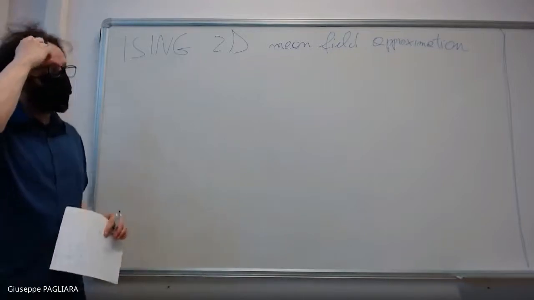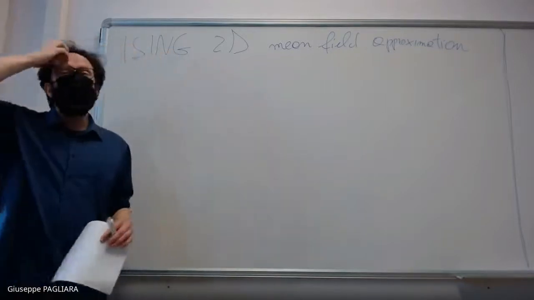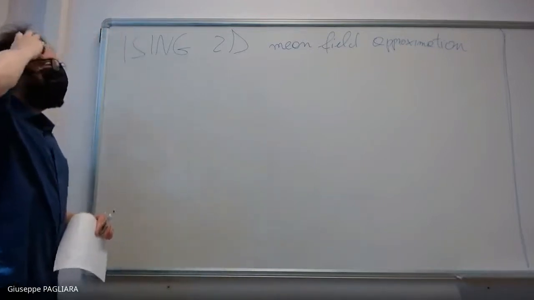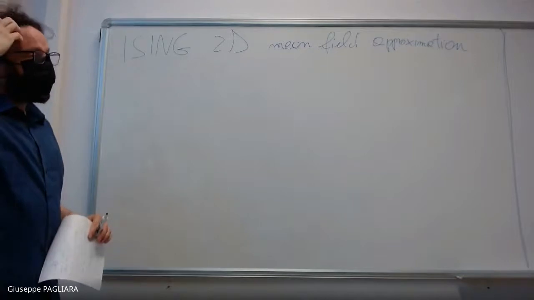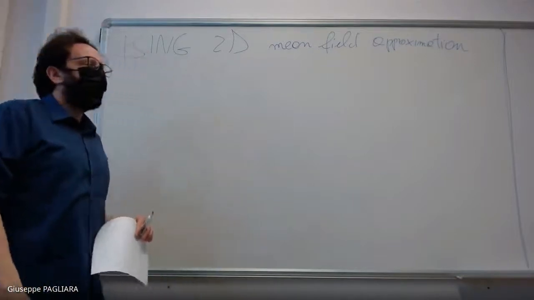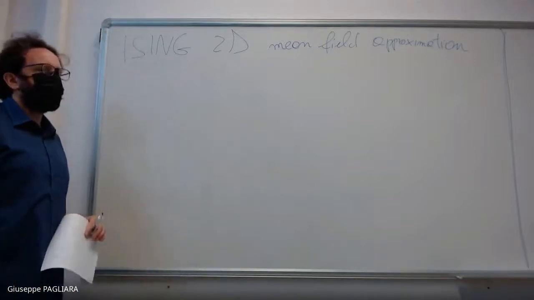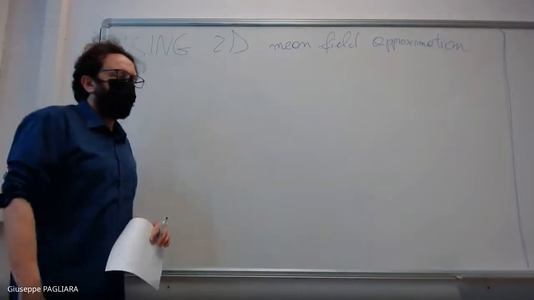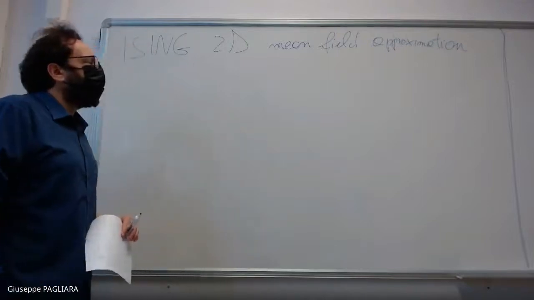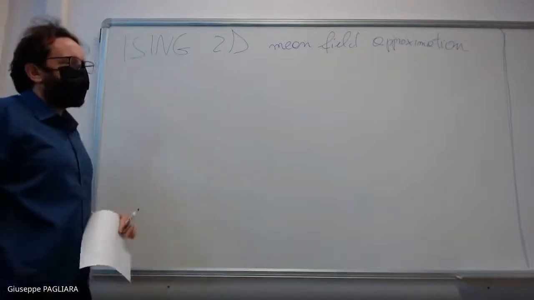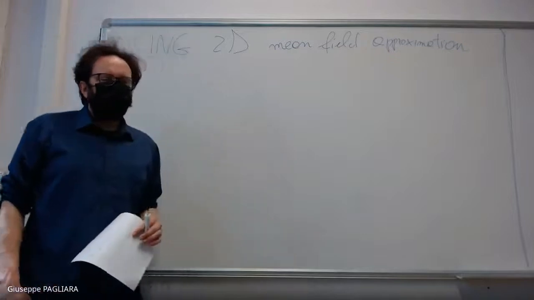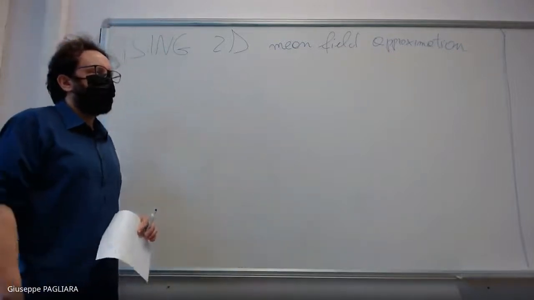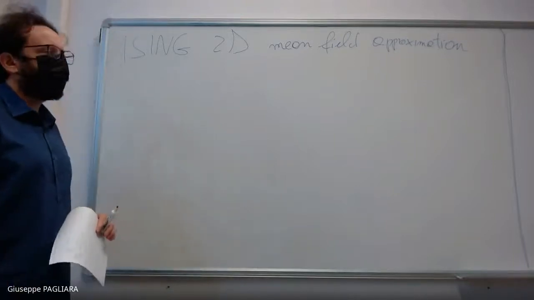And this is going to happen instead in 2 dimensions, and we will do it in this 2-dimensional Ising model. The calculation analytically can be done, but it will take many hours. If you are curious to see, you can look at the solution of Onsager in the book of, for instance, Kerson Huang. We will use instead the mean-field approximation, which is a reasonable way to understand the qualitative features of these phase transitions in the Ising model. Okay.